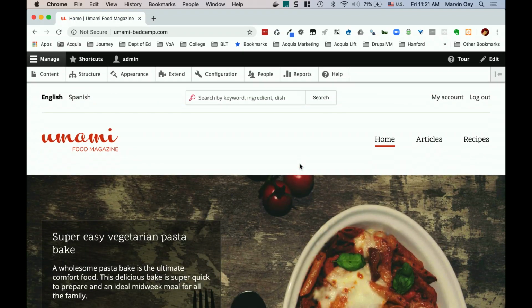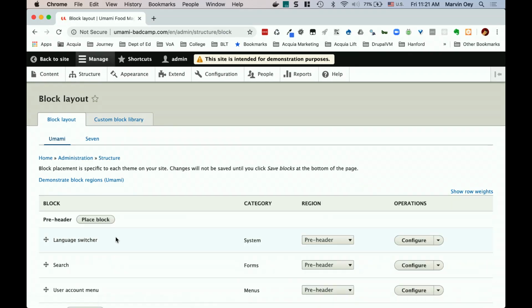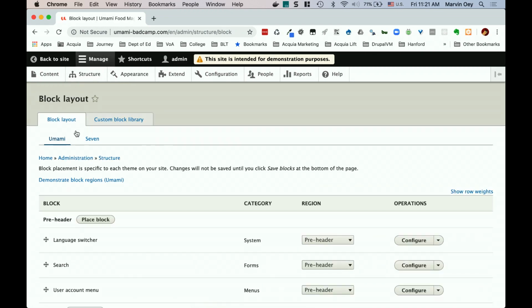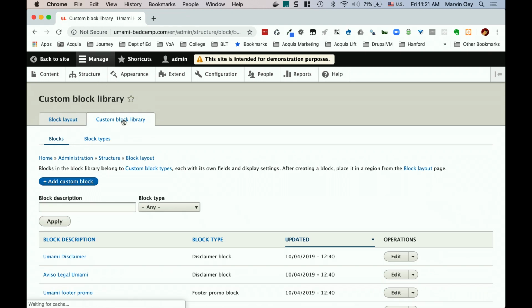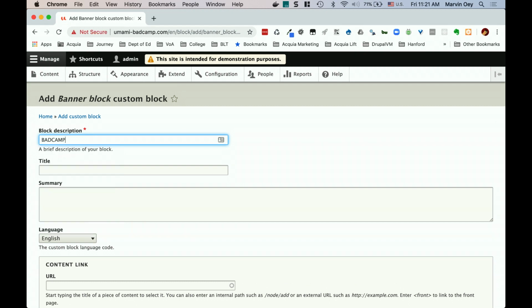First thing we'll do is change a little bit of the configuration, which is I'm going to change the banner to one that's for BADCamp or something like that. It's pretty straightforward. You would go into structure, go to block layout, and add a block. In this case, a custom block, and we'll add a banner block here, call it BADCamp.